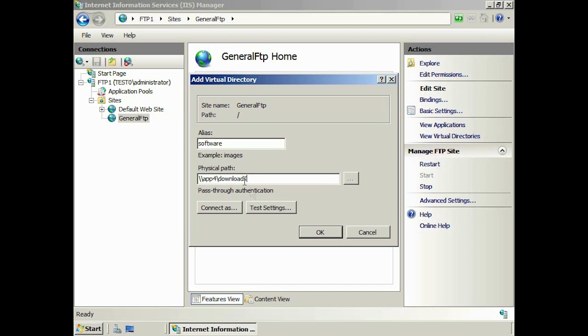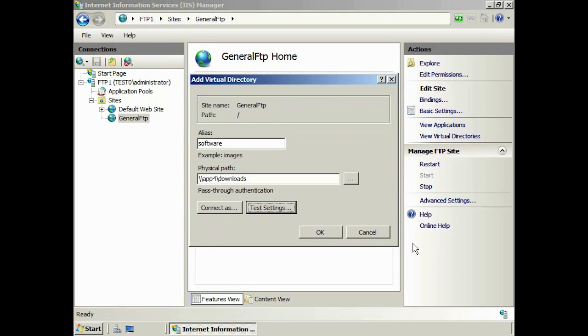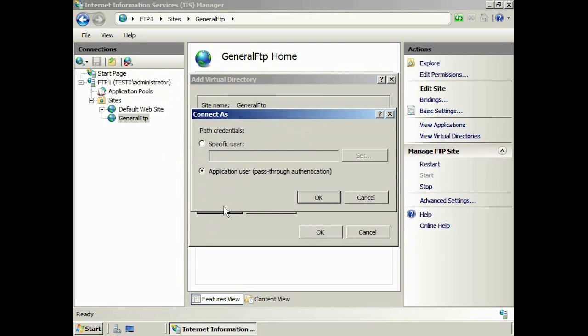If I press the button Test Settings, you will notice that authentication has been set to pass-through by default. Authorization cannot be verified because this is determined by the user account used to connect to the FTP server. This means that the username used to connect to the FTP server also needs to have access to the share. If I press the Connect As button, I can specify the user that will be used to connect to this share.